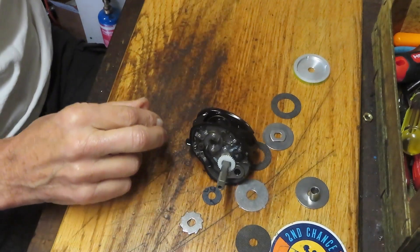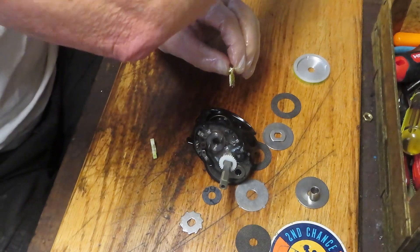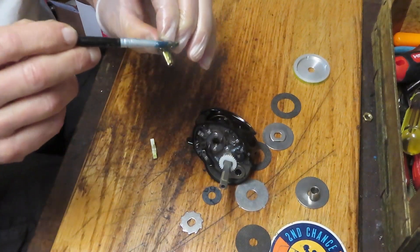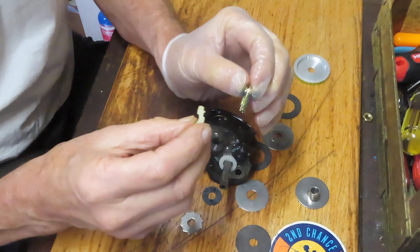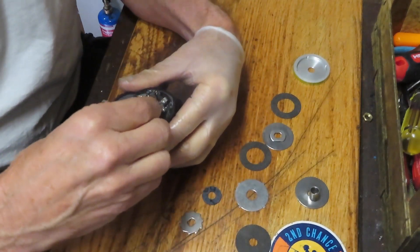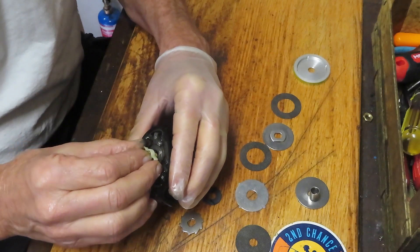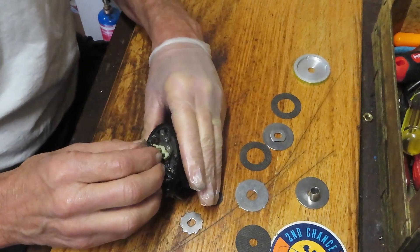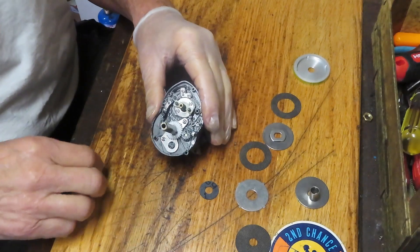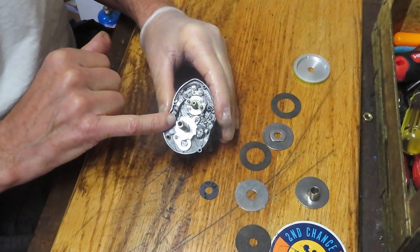Let's put it back together. I noticed there could be some grease we could use here. I don't have the Cast King grease so I'm going to use a fishing reel grease. You want to grease your pinion gear. Then remember what we said — the ones with the ramps face in, and the slots on the pinion gear face in. Go ahead and put that back in, making sure that you're on the posts and flush to the case. If you're not flush to the case, you may need to reset your arm. We have a click ratchet and the beaks on this correspond to the trip lever here — they're facing in an up position.